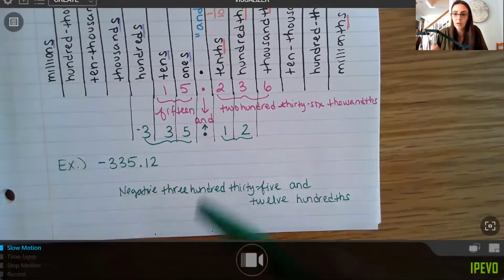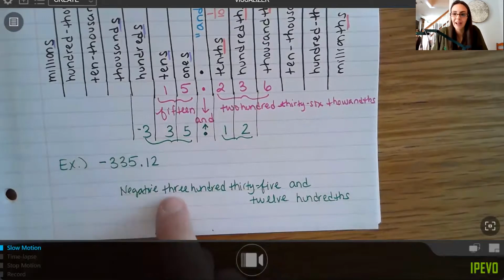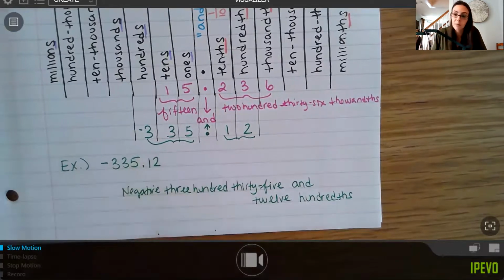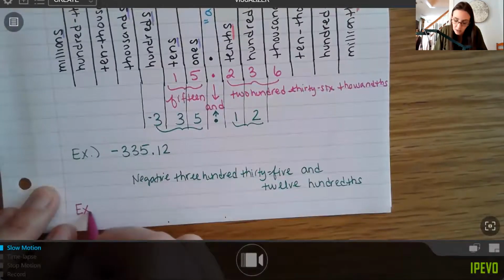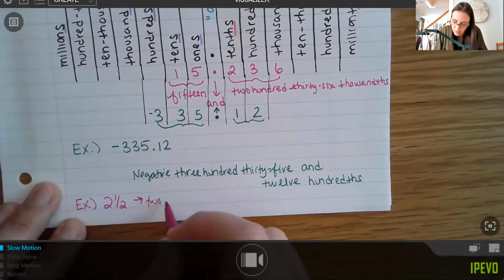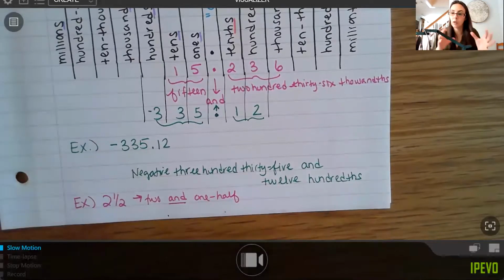So that word and goes in between at the decimal. And I know for myself too, that's a really tough habit for me to break because I always grew up, you know, reading something like 335 and, right? Which is not right. That's incorrect. But that's how I kind of grew up reading it and was never corrected. So that word and should really only go for the decimal. Or if you have a fraction, it would go after the whole number, right? So I know we're not doing fractions here, but like I said before, if you have something like this, you would read that as 2 and 1/2, right? So that word and is where you distinguish between your whole number part and your decimal part.